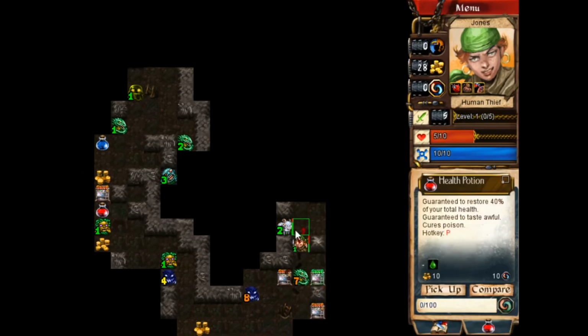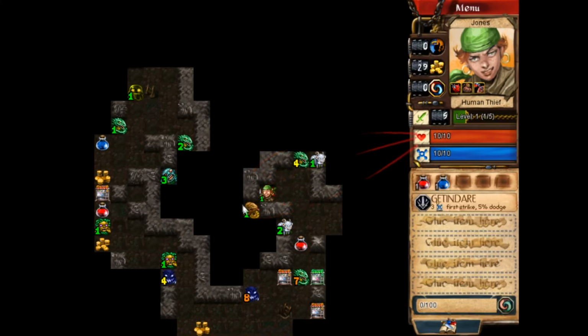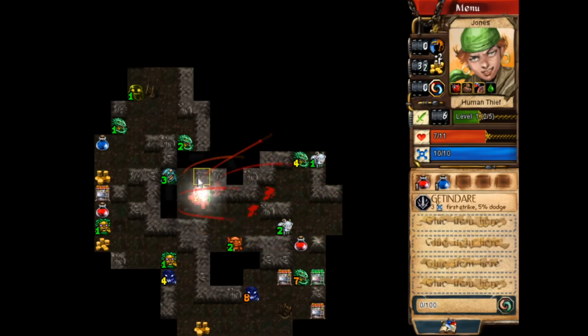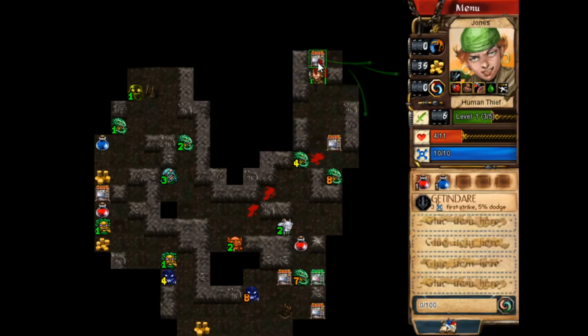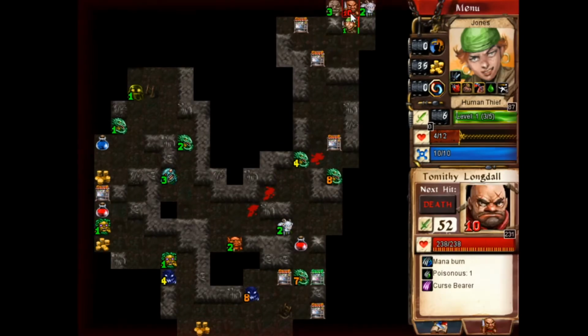And now we're losing. And now we're actually playing the game. Let's just find level 10. I only started fighting because he looked at me funny, okay? Oh yeah, well done. I haven't heard this music in a while. Just get by the goat. I could use the get in there. In fact, I should. Alright, so we are just investigating. There we go. Taste the edge of my blade, assassin. Regards, Timothy Longdahl, gentleman extraordinaire. So, he's not level 15.